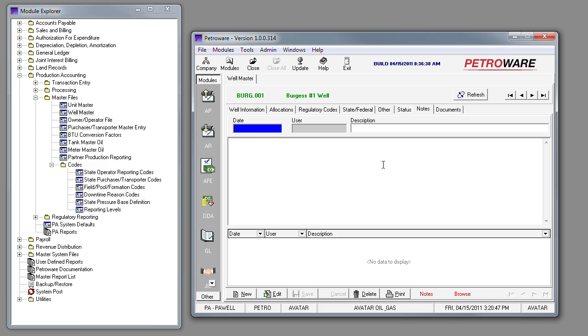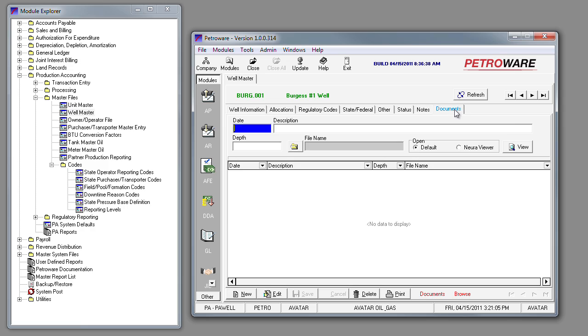There's a field for free flow notes. If I put in today's date, I could just continue typing and put in any information I needed. We can also link it to Excel and Word documents or to a log with NeuroViewer.